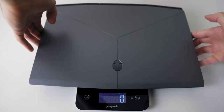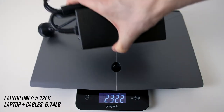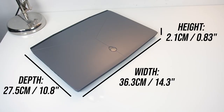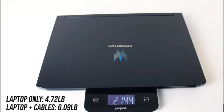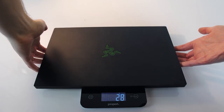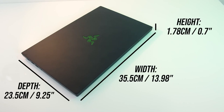The latest M15 is the lightest Alienware on the market at 4.8 pounds, 14.3 by 10.8 by 0.7 to 0.8 inches, matching the Acer Predator Triton 500 at 4.8 pounds, 14.1 by 10 by 0.7 inches. Both the Razer Blade 15, at 4.6 pounds and 14 by 9.3 by 0.7 inches, and the Gigabyte Aero 15 Classic, at 4.6 pounds and 14 by 9.8 by 0.7 inches, have it beat.